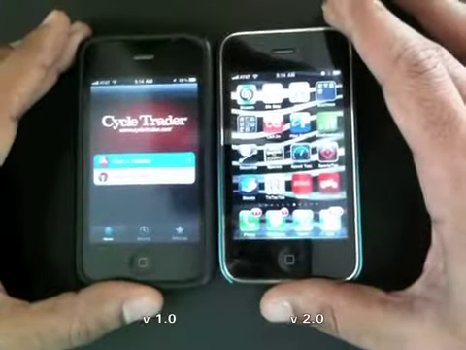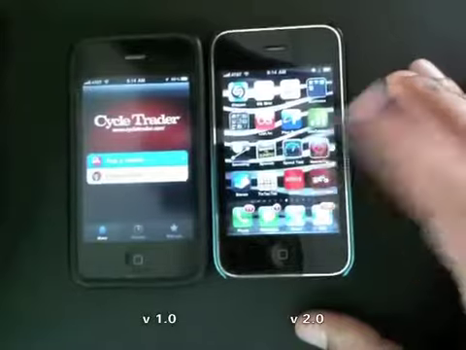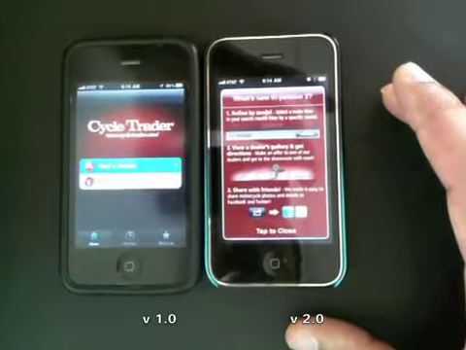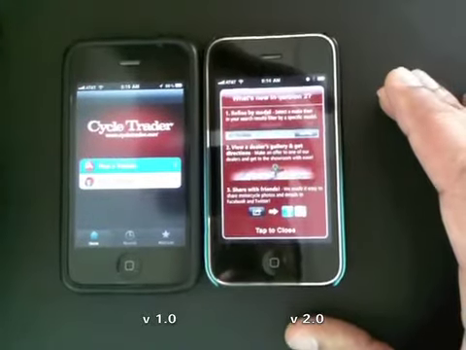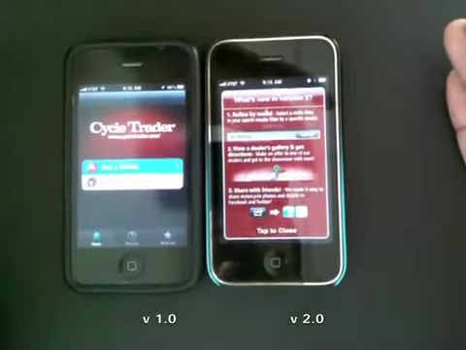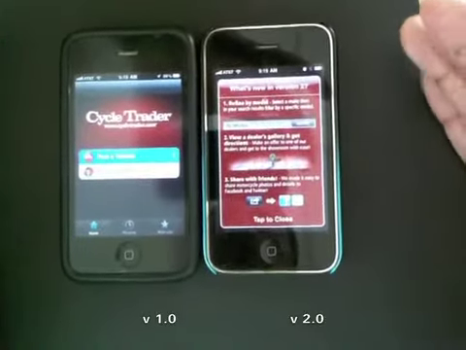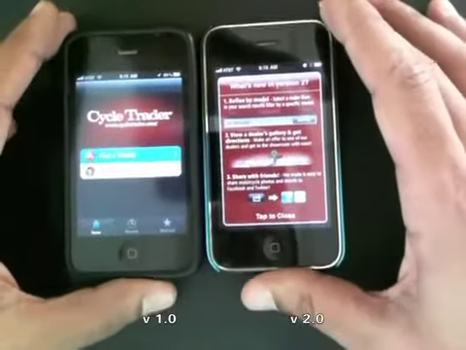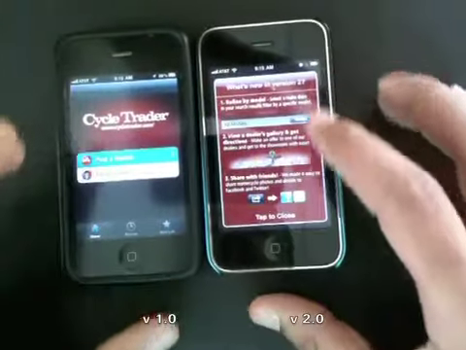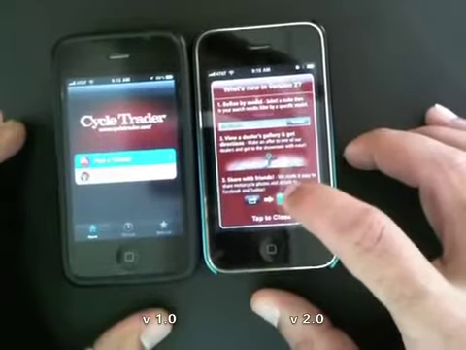Alright, the purpose of this video is to show you the differences between the new iPhone app and the old iPhone app. So you see I just launched it. The old one is on the left, the new one is on the right. What you'll see on the one on the right is we've made quite a few changes, which obviously I'm going to go through, but I wanted to put a side by side just to show exactly what the differences are.